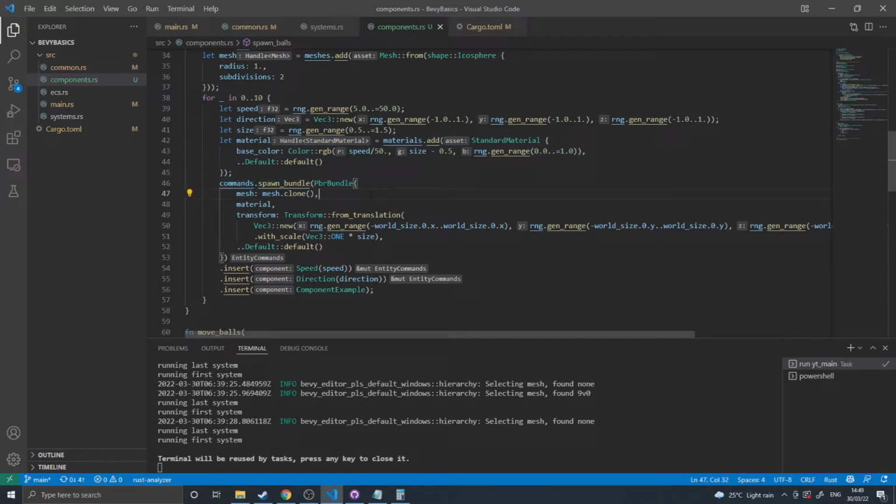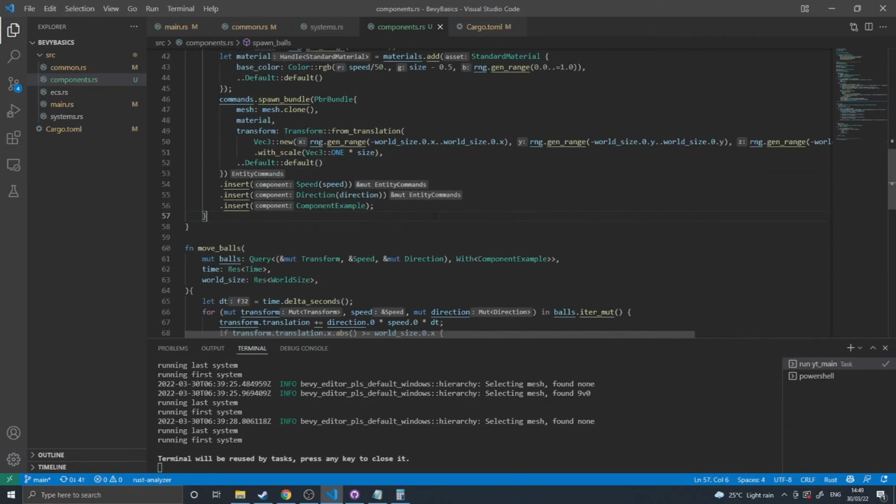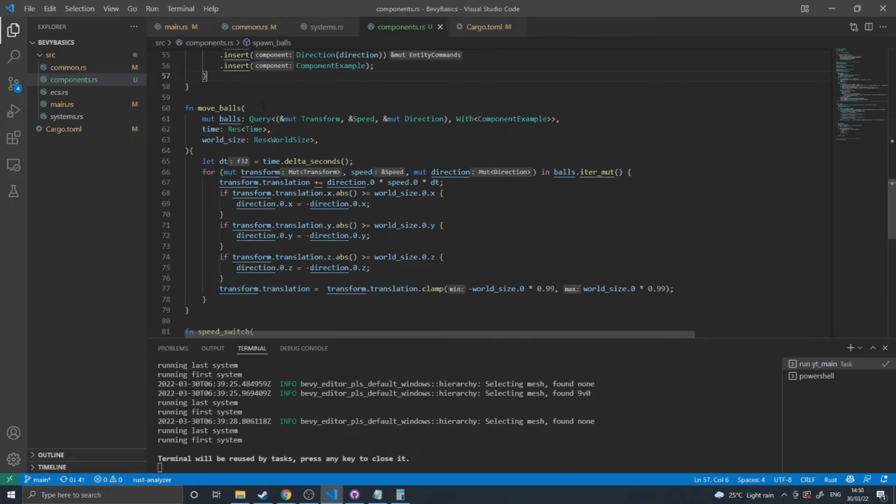A bundle is a collection of components that are related to each other and may depend on each other in a certain way. When I spawn these, we'll individually insert my mesh component, my material component, my transform component, all into the same entity without me needing to individually call insert on each of them. Once I've spawned my entity and its bundle has been inserted, I then individually insert my speed, direction, and my flag component onto the entity to allow me to access that data and associate it all with the same object in the world. I then have another system that runs every frame.